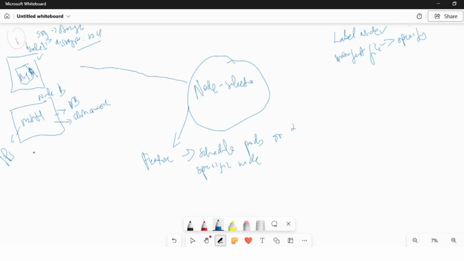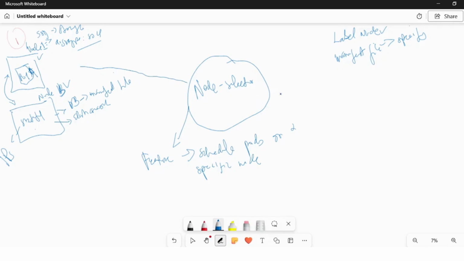So you want a fixed IP, so it doesn't turn on and off every time. That way you can label the node and put the matching label specification in the manifest file. Once you do that, it will automatically come to this node B. So let's say these are the same use case.